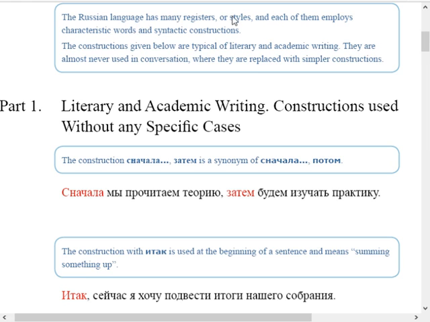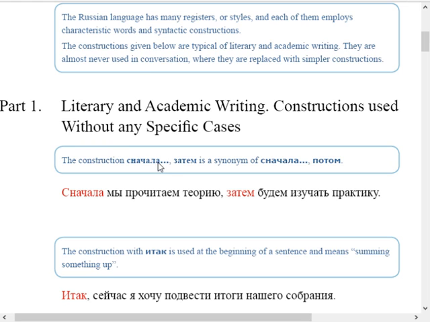Yeah, exactly. The Russian language has many registers or styles. This is true of most languages. Most languages have different registers which you use in different contexts. I mean, in a business meeting like this, you will use more formal language than you would talking with friends or in a bar or something like that. That's usual in pretty much any language. Almost any language in any culture has something like that.